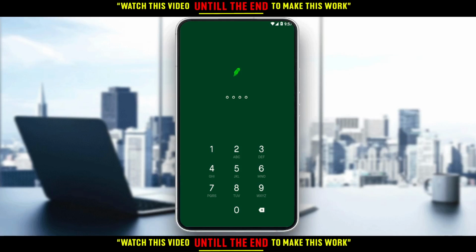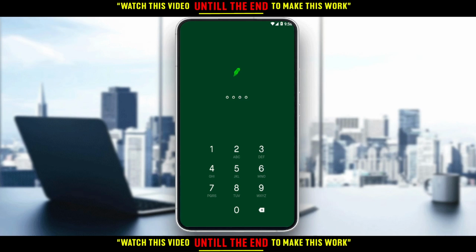So first of all, of course, you would like to go and actually download the Robinhood application if you don't have it on your phone. Of course, if you do have it, ignore that. If you don't, just go download it through the Play Store if you're using an Android, the App Store if you're using an iPhone, or any other store you could possibly be using. Then you would like to go and sign up to create your account. Of course, if you don't have an account, just ignore all of that, log into your account, and let's just get straight into the tutorial.